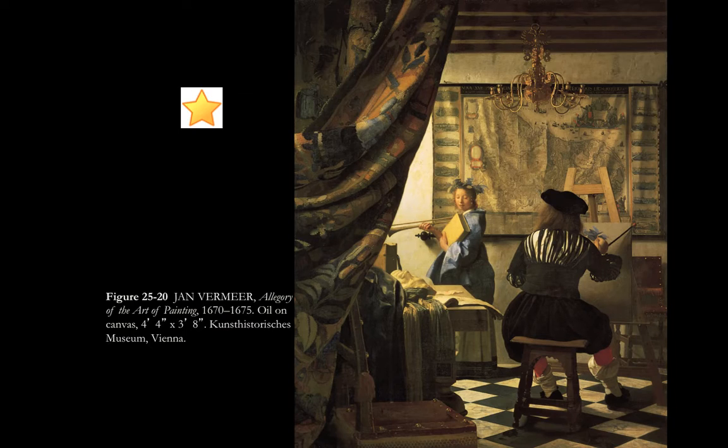That would also make sense with the fact that Vermeer often would paint still lifes or the interiors of houses, because the lighting could be very carefully controlled, and that's what you would need in order to project something through a camera obscura. This is a painting about painting, kind of like Las Meninas, which we saw last time, and it's famous for that reason. We have an artist, and he appears to be painting a woman, and then the painting itself is called Allegory of Painting, so it's a meditation on the nature of painting itself.